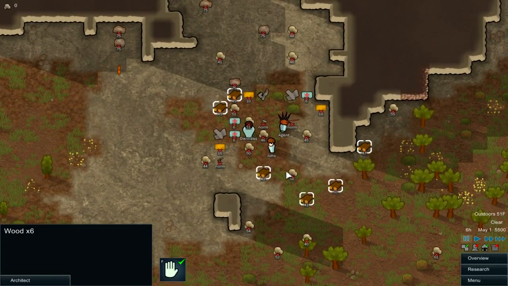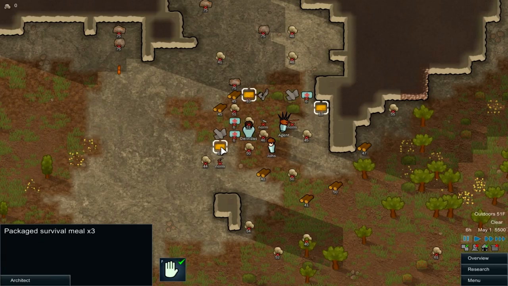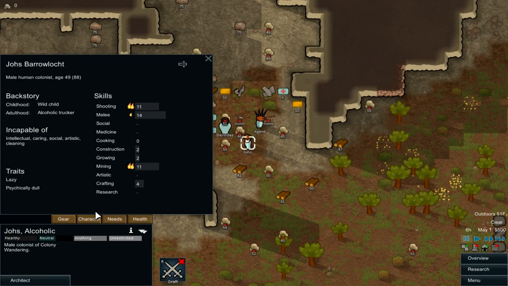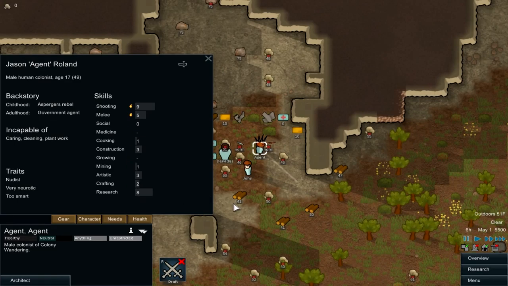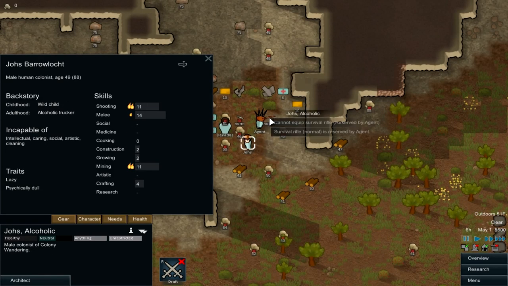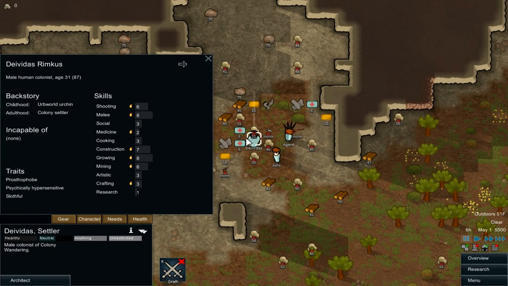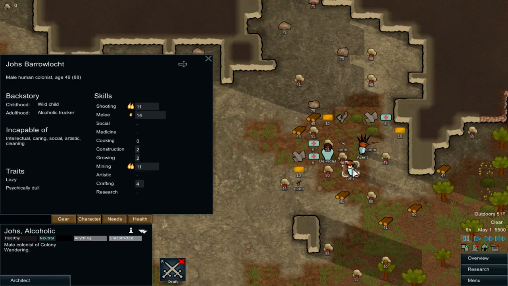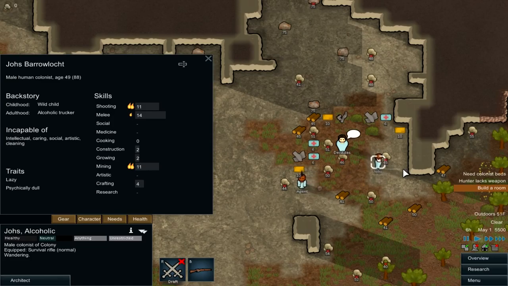So, all right, let's get this stuff started here. Get all my materials. Okay, so who's my best shooter? He's got a 9, 11, 6. Okay, so he's going to take the rifle. Oh, wait. No, he's my best shooter. You take the pistol, and you take the knife. All right, so you get the pistol, and you take the survival rifle. Okay, so everybody, lock and load.